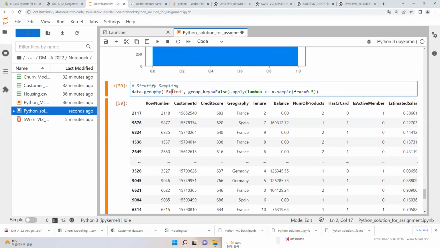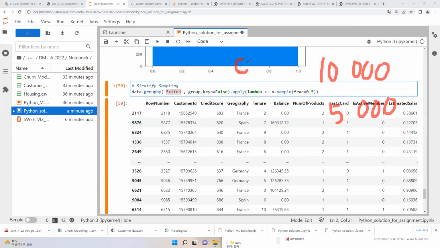If we are using stratified sampling, then we want to check the same distribution. If we use the 10,000 data, the distribution should be the same with the 5,000 data. What does it mean by the distribution?